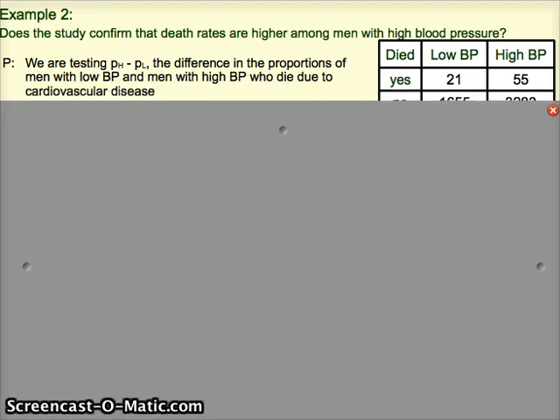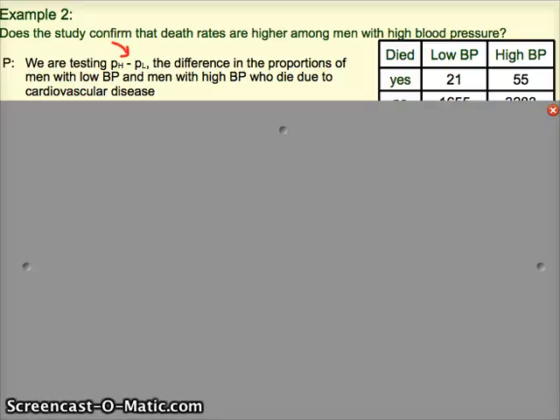Now, you can subtract either way here, but I suspect it's higher. I know there's a higher proportion in the sample for men with high blood pressure. So I'm going to do the higher proportion minus the smaller. I end up with a positive number. It's a little easier to think about a positive difference in proportions. I also think this is closer to the question being asked.